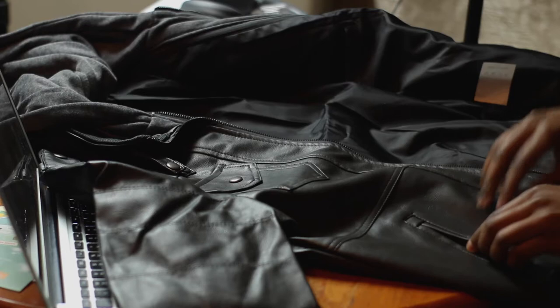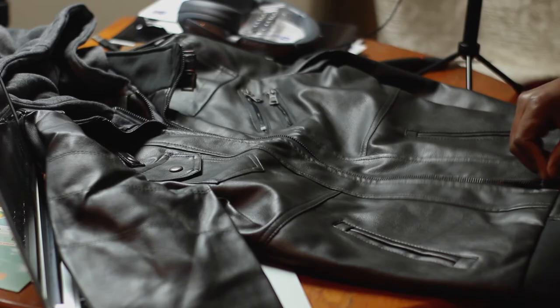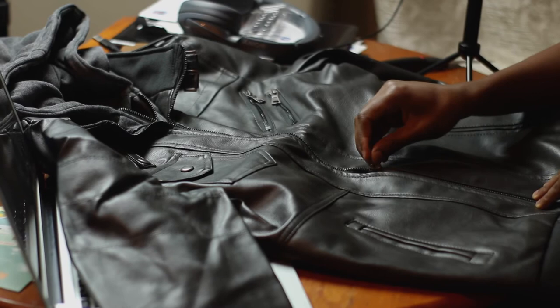It's a good jacket for $40 — I'll say it's worth more than $40, so if you get this at $40 it's a good deal. If you bought it retail at $80 to $100 I'd say you got an okay jacket; at $100 plus I'd say you should get your money back. The zipper is your regular popular zipper — over time this will not work, it will fail. If you have a tailor nearby you can upgrade this zipper to a fairly better one. The inner zipper is the same zipper as the other side.